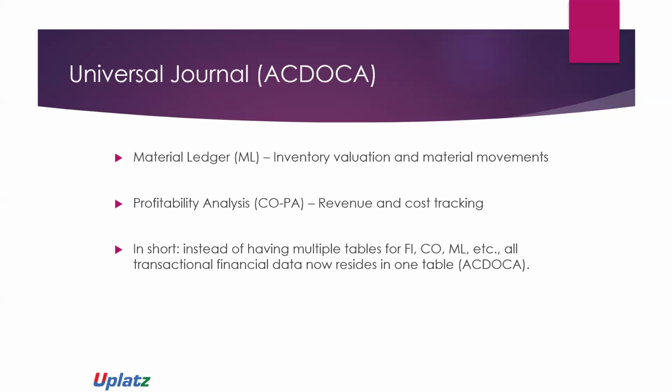So in short, instead of having multiple tables in FI, CO, ML, etc., which we were using in SAP ECC and the other models like R1, R2, and R3, all transactional financial data now resides in one table, which is called the ACDOCA table. So this is called the single source of truth in SAP S4HANA.